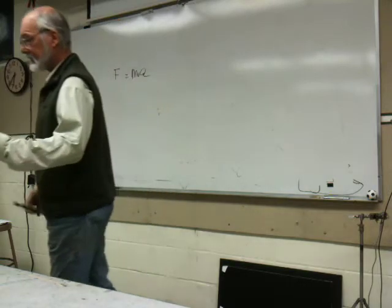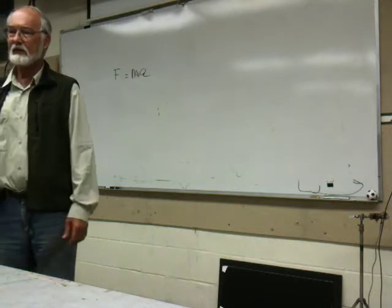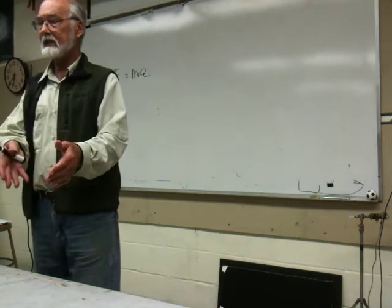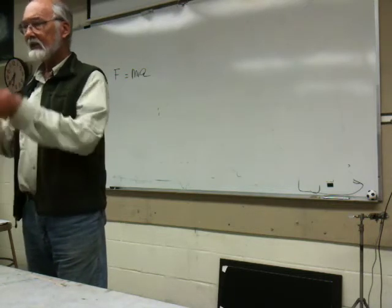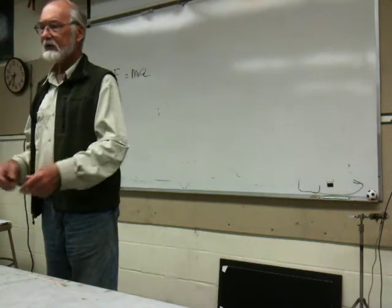Our objective this week is to use the calibration techniques that we used to calibrate the shutters, to then use the shutters to make measurements. What we had done is calibrated against the standard, and now our cameras are essentially the same as the standard because we know what they are. Now we're going to use the cameras to measure something else. We're going to essentially prove or disprove Newton.